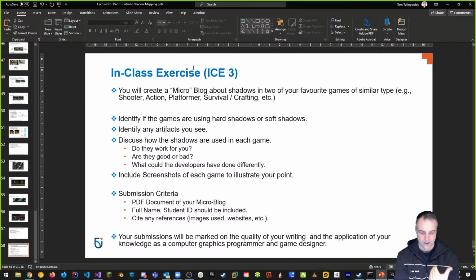Remember, these in-class exercises are going to prep you for the final exam. There are going to be 2 parts to the final exam. The first part is a written exercise. It could be some questions and maybe a longer answer like this, where I ask you to analyze the shadows in the scene. What do you think? And the second part is a take-home exam; you have the whole week, or 2 weeks, however long we have for our exam period.